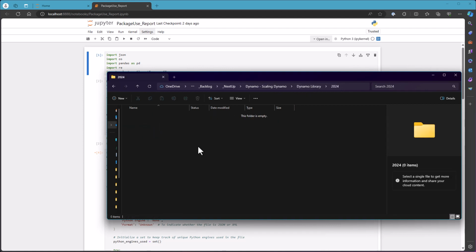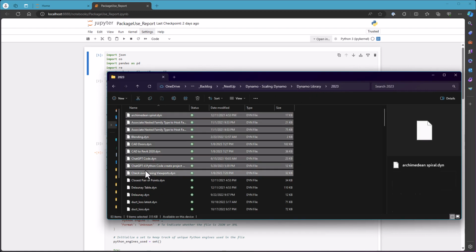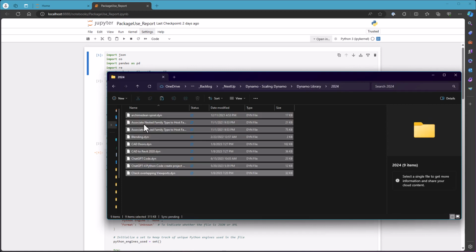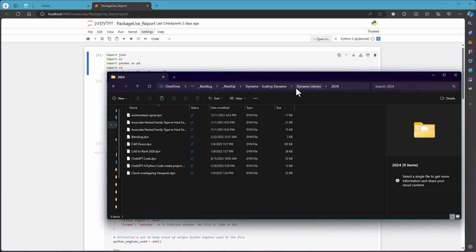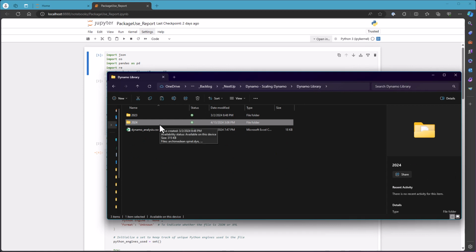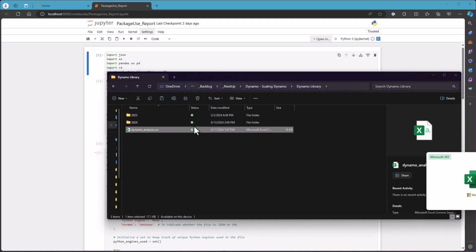And then just to make it simple, I actually did not do that. So let me do this real quick. Let me just paste in a portion of them over here. So we've got Dynamo scripts in 23, 24. This is a similar structure to how I have it structured at my firm. And then the output is here. So I've already run this, so we'll actually just look at this one. So I'm going to go ahead and just open that real quick.